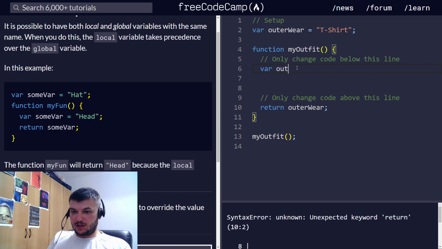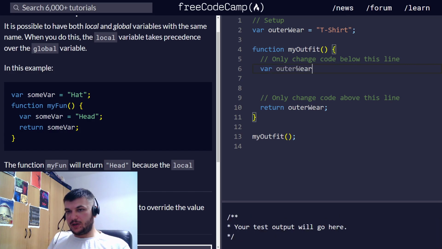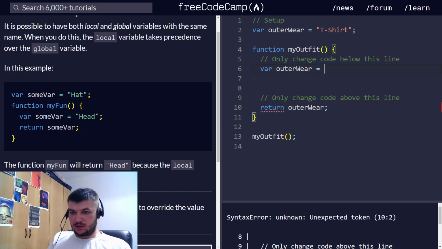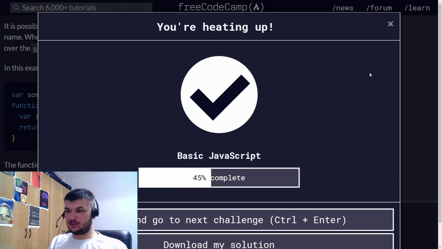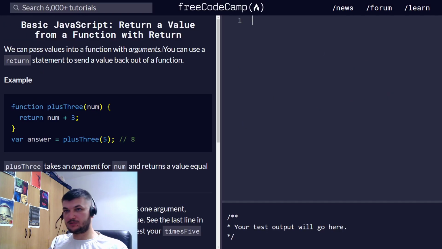Our outerwear, and then we're going to give this the value sweater. Okay, so outerwear is declared here as a global variable, and in here we have a local variable with the same name, and we override t-shirt with sweater. Okay, perfect. Let's continue with the next one.